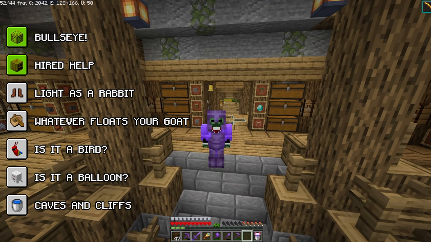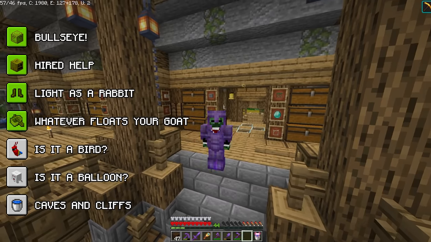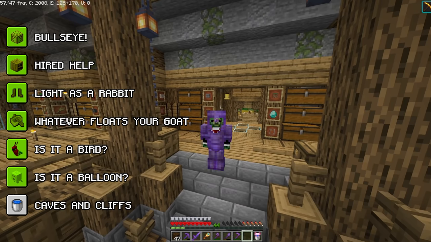We managed to do the light as a rabbit, which was walking on the snow. We managed to do the whatever floats your goat with a goat in the boat. We managed to get the, is it a bird looking through a parrot with a spyglass? Is it a balloon looking at a ghast? The only one we haven't done is the caves and cliffs.